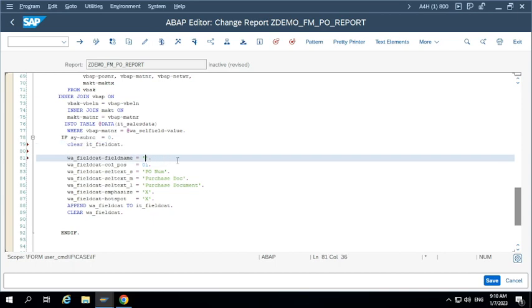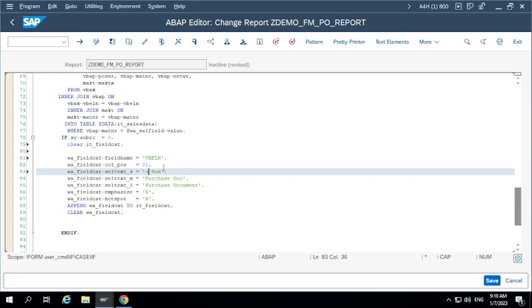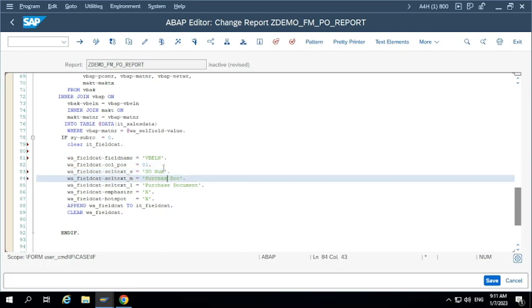First field, what is the first field? VBELN, column position is 1. I'll change the text to SO number. Sales document.